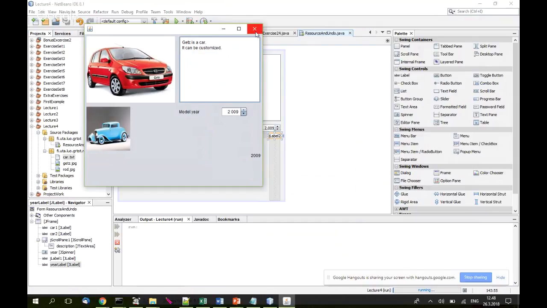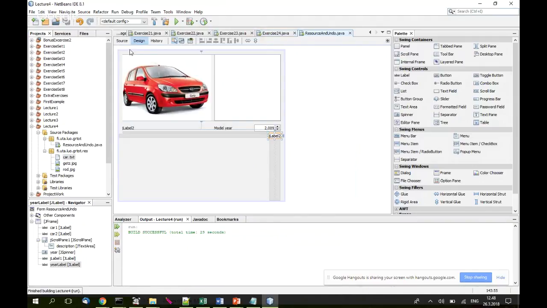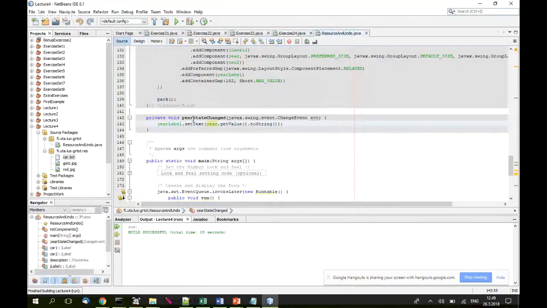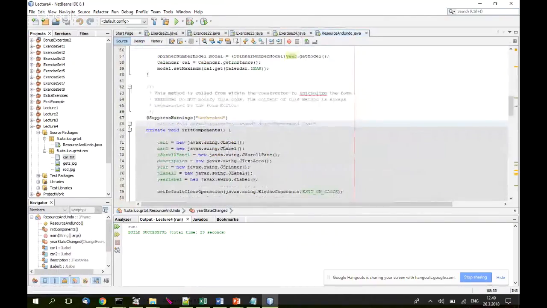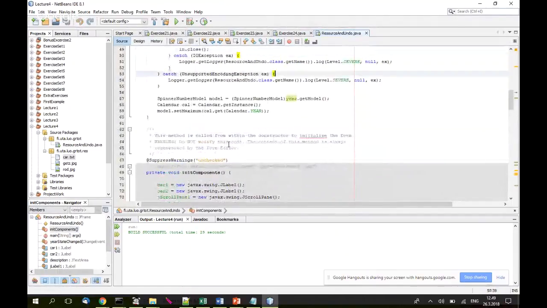So the question is, why was it called, what caused it to be called? It is the fact that we updated the model of the spinner. That means the state of the spinner changed, and that triggered the event.